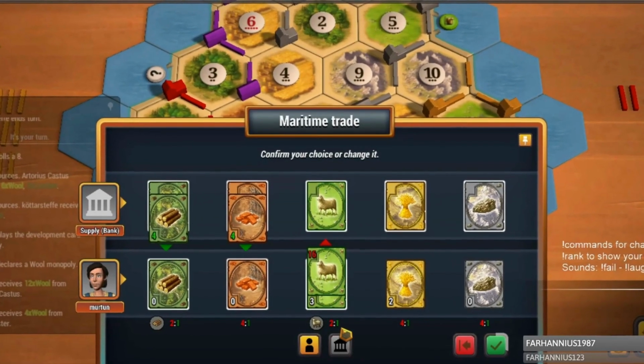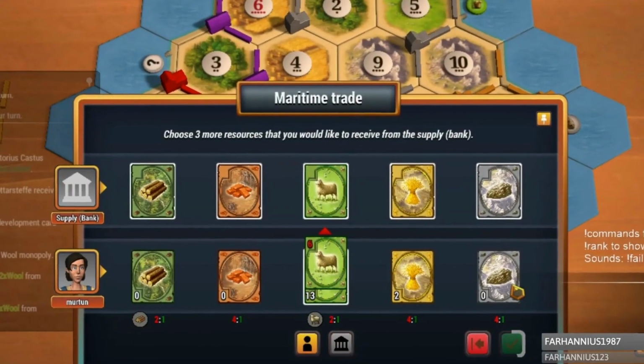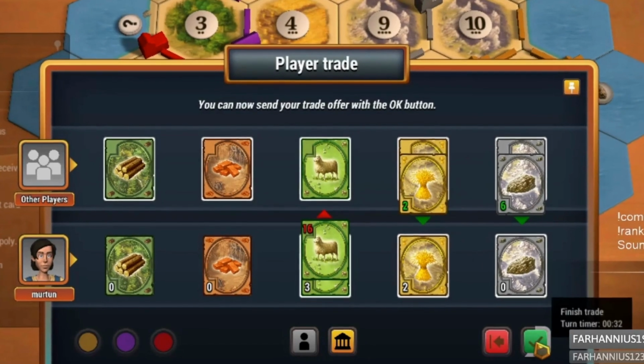Right. Now, just a clarification on this. Would you tend to go on a fishing expedition and try to get as many of a particular resource as possible? Or do you tend to target one resource that you need to finish a particular build? Which is the better option there?